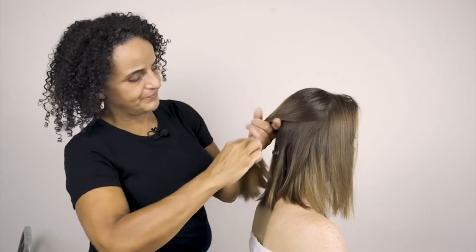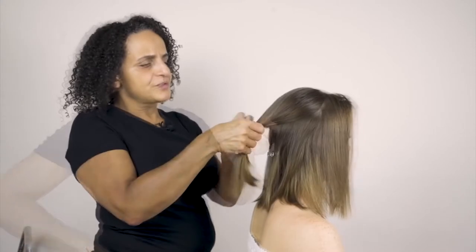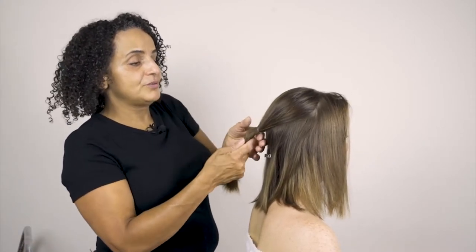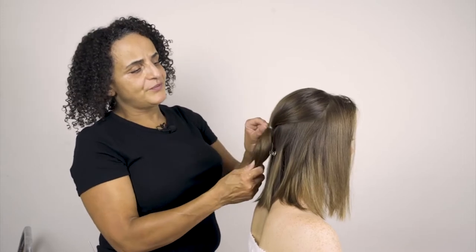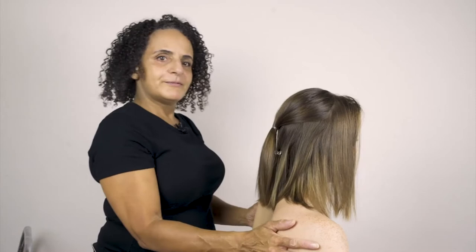First of all, let's pop a little band in the hair. Someone's got super soft, silky hair and you want to create a little bit of texture and root lift here. And it can be helpful to pop a band in the hair to hold it together. If the hair's a little bit coarser, you could pop a couple of grips across the back there.